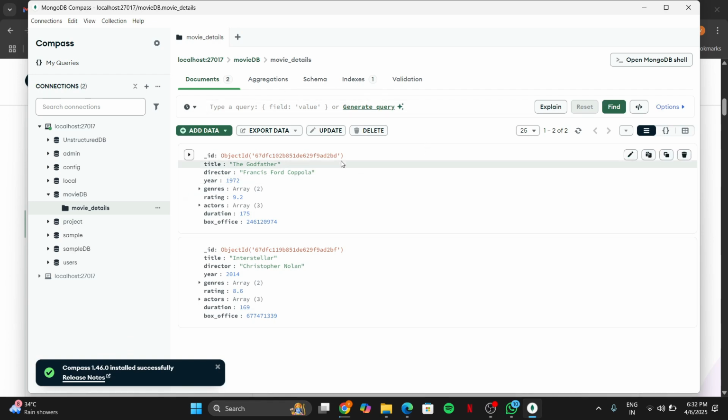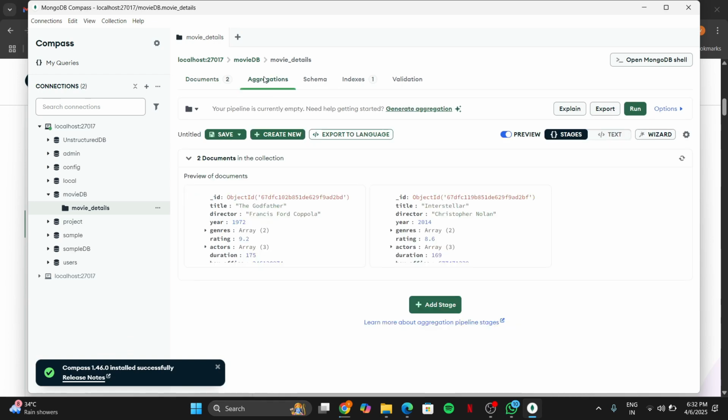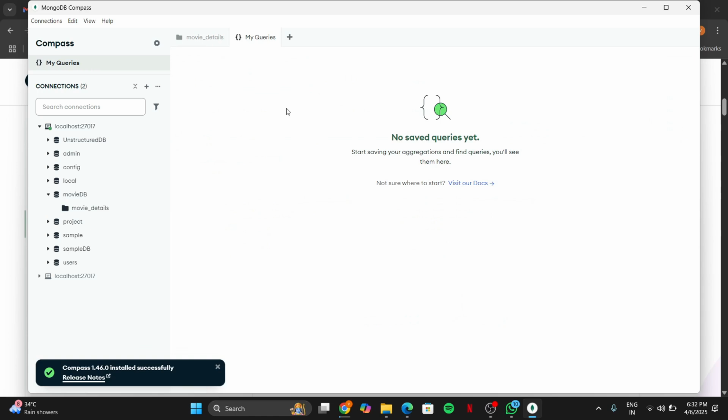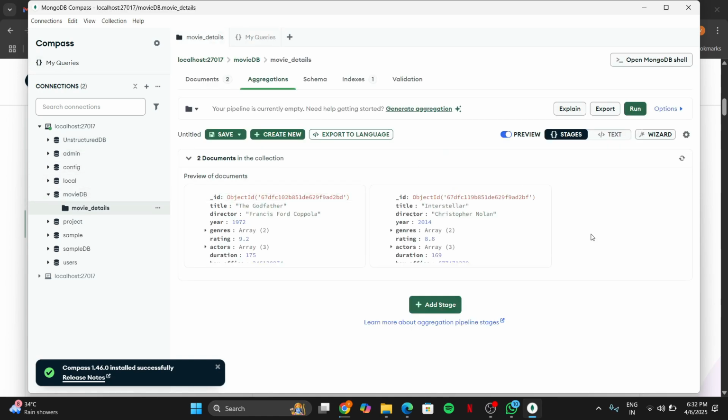In MongoDB Compass, we can perform aggregation operations. Aggregation operations are like average, maximum, minimum, sum, these types of operations we can perform in MongoDB Compass, and also we can save our queries. If we have to perform repeated queries, or if you want to perform some CRUD operations on some database, the repeated actions or queries can be saved in this My Queries part.